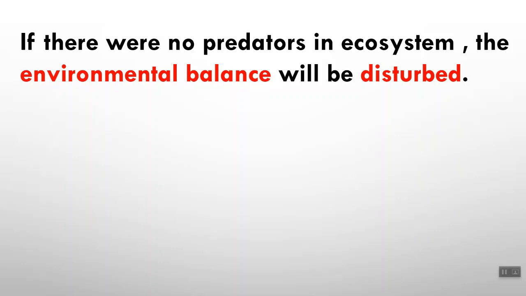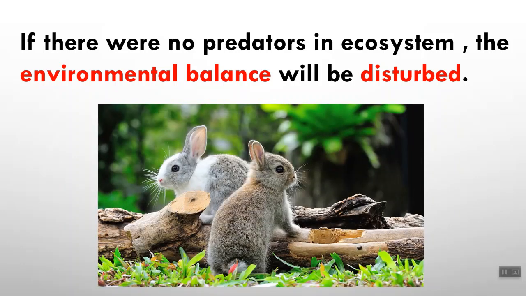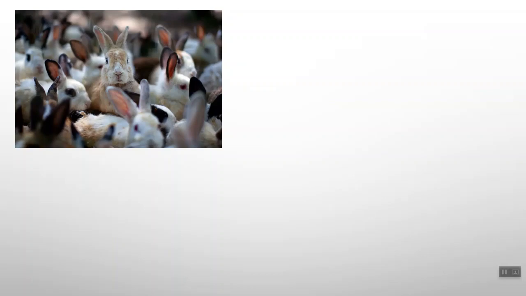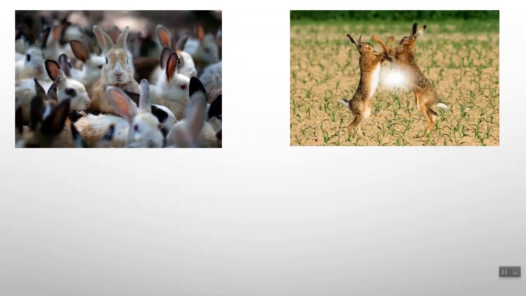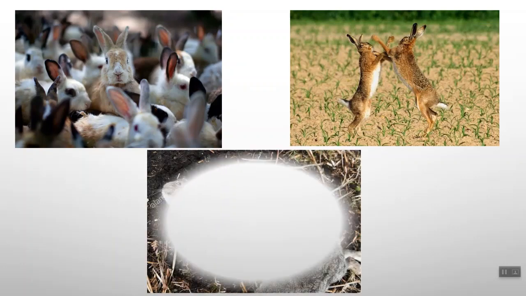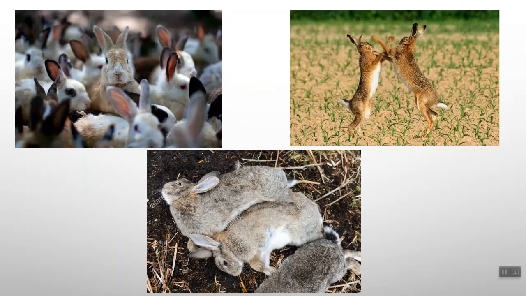Yes. How? Imagine with me that we have an area of land that doesn't have any predator and it has only prey, such as the rabbit population, as you see here. What will happen if we have only prey and we don't have any predator in this area? Number one, the number of prey will increase, as you see here in this picture. Number two, the competition between the prey will appear. So here they will not find any food, so they will be weak and die.